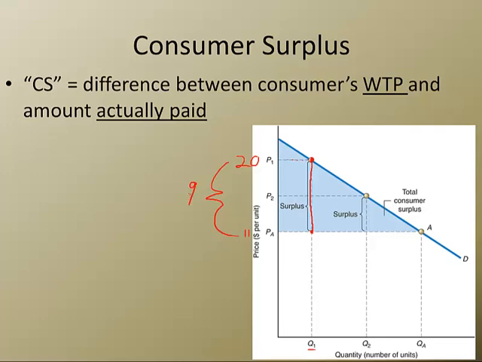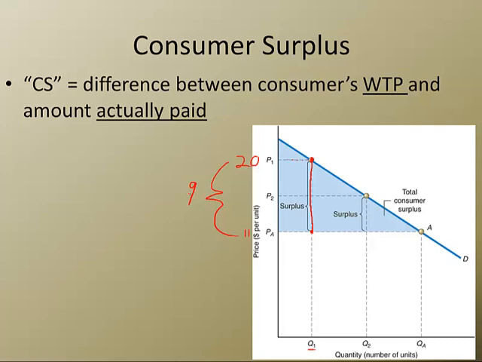Now, I want to make a note that we talked about surplus at the end of Chapter 3 as being when quantity supplied is higher than quantity demanded. This is consumer surplus. That's different. If we add the word consumer before surplus or producer before surplus, it's going to mean something different. So I'm sorry about that. It's just something that economists have done for a long time, so we're going to have to deal with it.